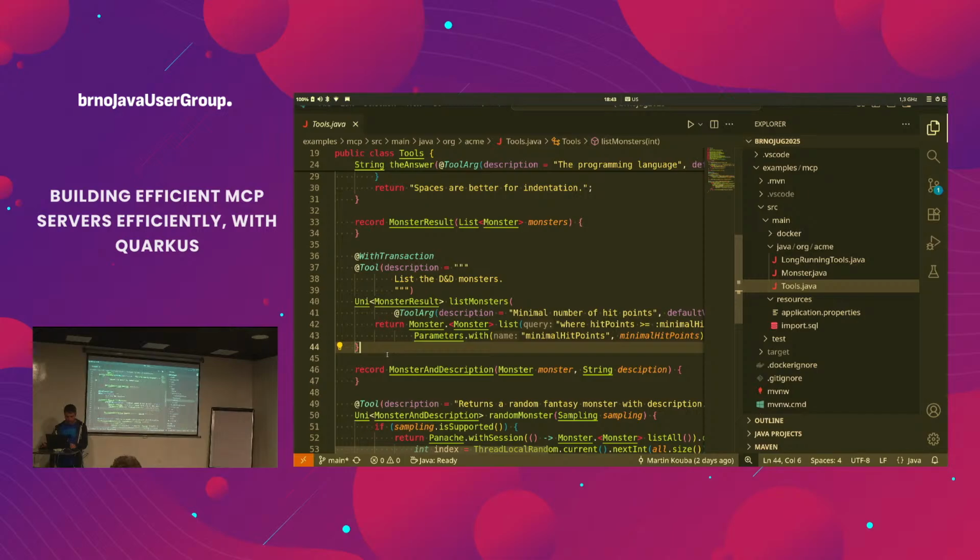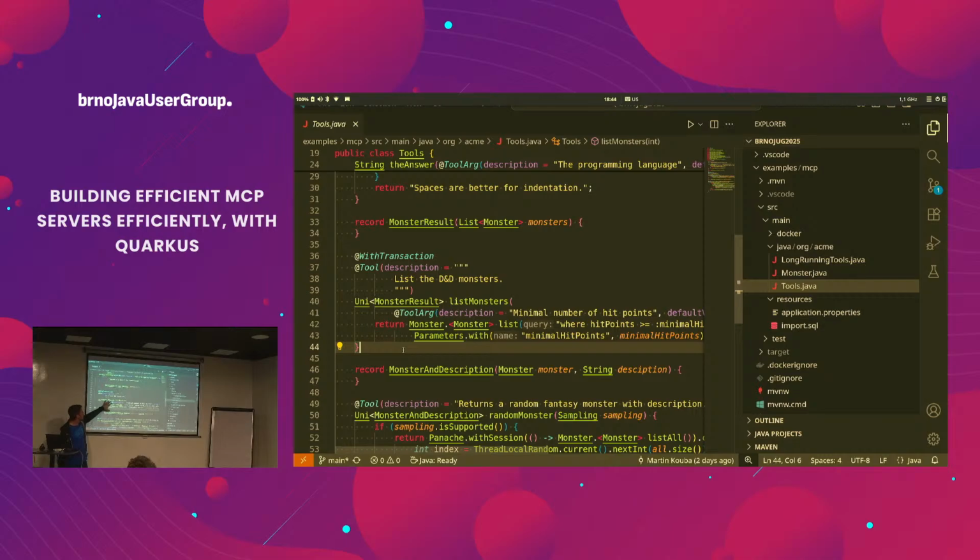Okay, so this is it. Is it big enough? This method is a tool. In here we are using Hibernate Reactive because I wanted to show you the reactive stuff. So we return Uni instead of any blocking type. Uni comes from Mutiny, and it basically means that we're using a reactive stream inside the method, and the method is executed on the event loop.